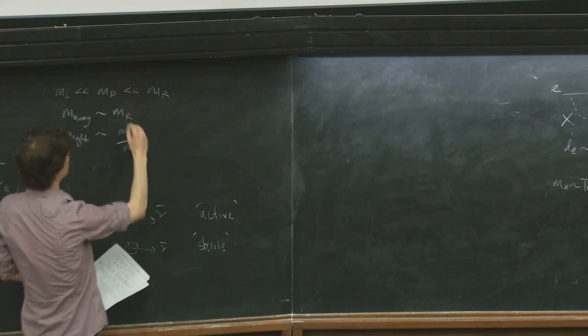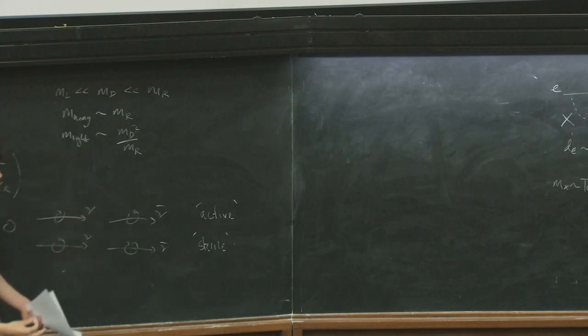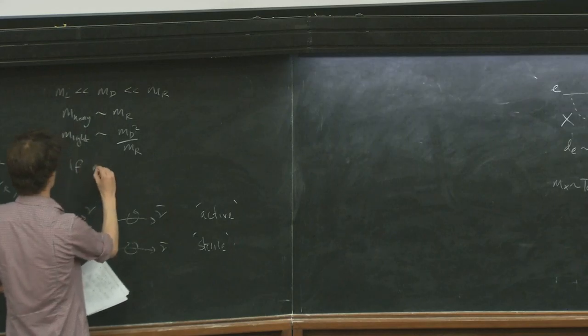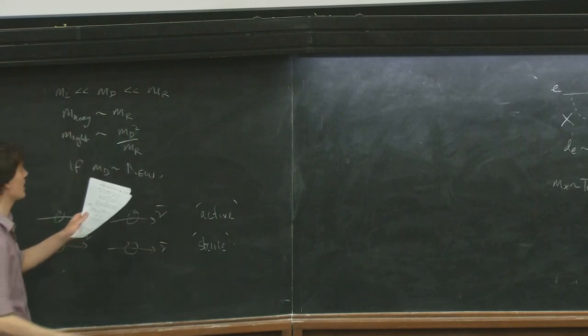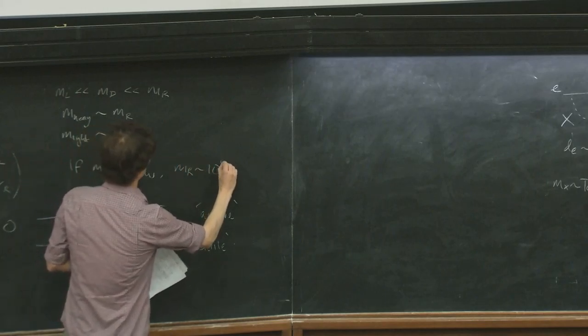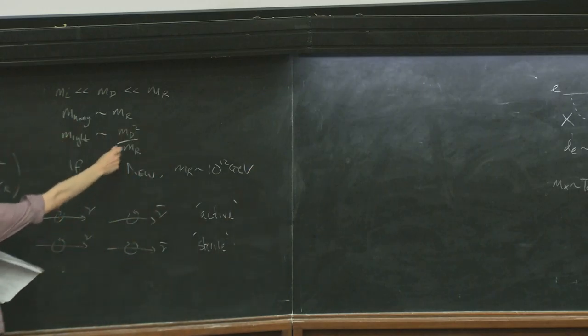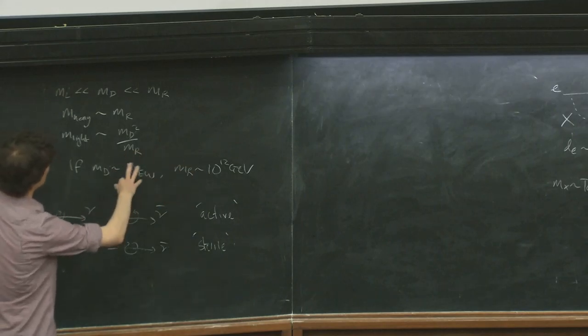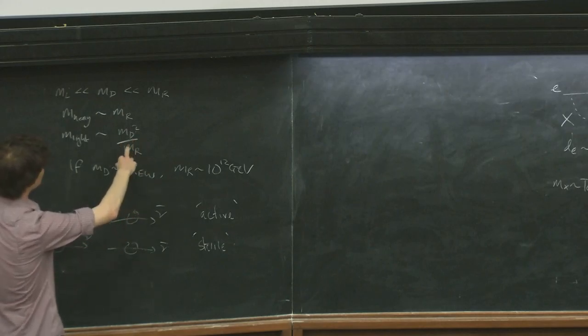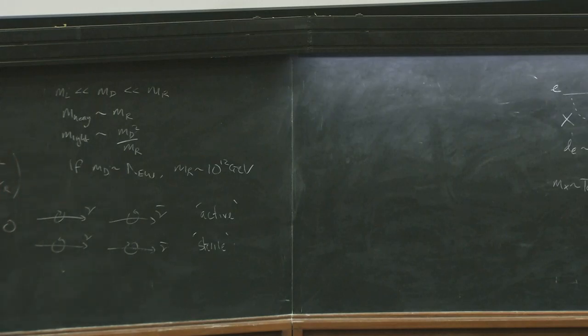So if you set, say, the Dirac mass to be weak scale, which you can get by writing theories with interactions with the Higgs, and then you set the high mass scale to be some high scale, such as 10 to the 12 GeV or so, then the light mass scale you get out is the appropriate one for the kind of neutrino masses we see evidence for. So in this kind of theory, where the light neutrino masses come from heavy physics giving you a scale suppression, the light neutrinos, ignoring or integrating out the heavy stuff, will look like they have a purely Majorana mass at low energies. Okay, so we have these two possibilities, and because we only see very relativistic neutrinos, it's very hard to tell the difference.